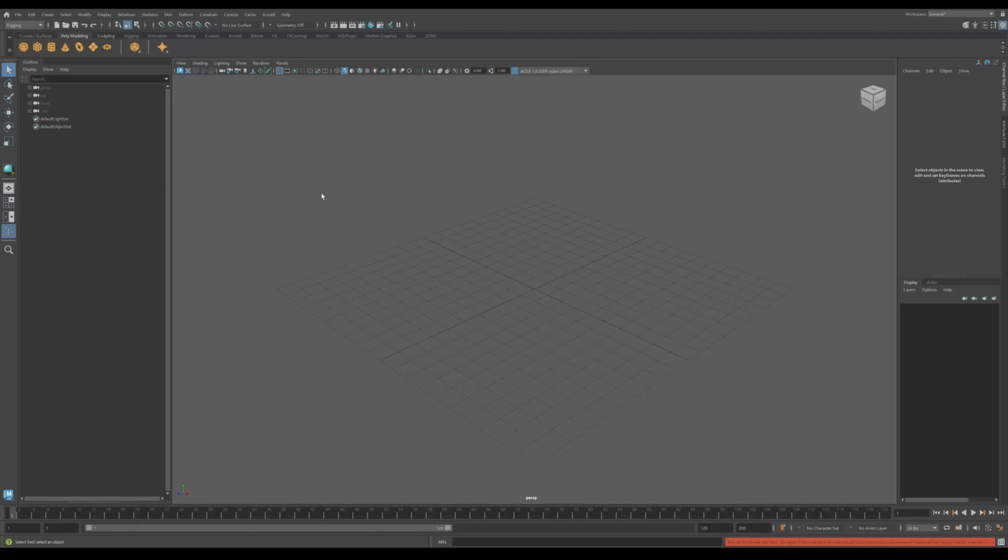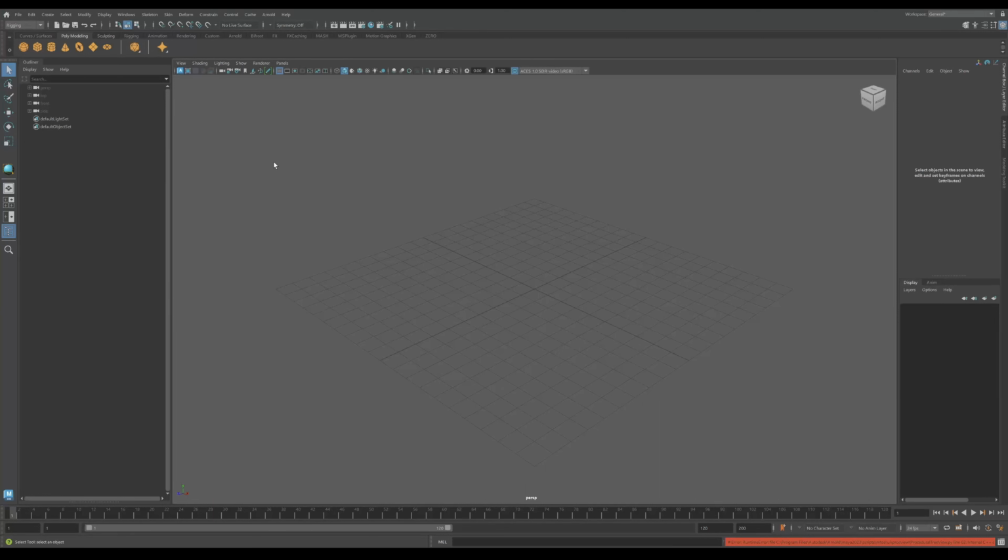Now, I'm not going to go through all the modeling features in Maya Creative, but trust me, they're all there and it works in exactly the same way as the full version of Maya. The next thing to look at, and perhaps will be more pertinent to some people, will be the rigging and animation. And this is where things can be a little bit tricky.